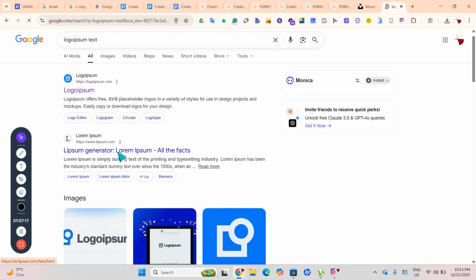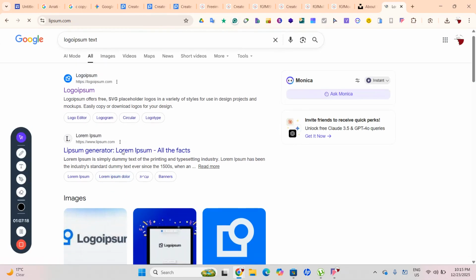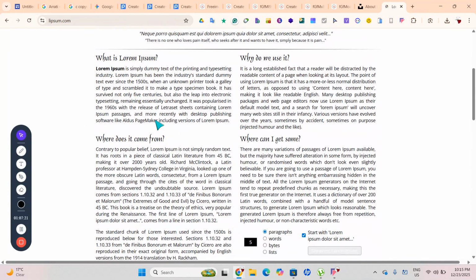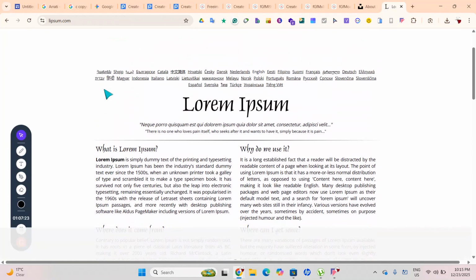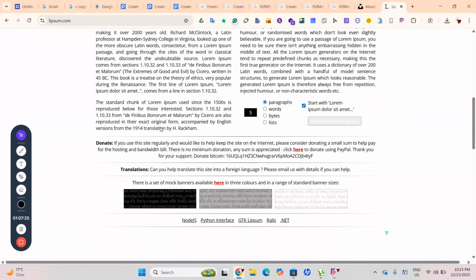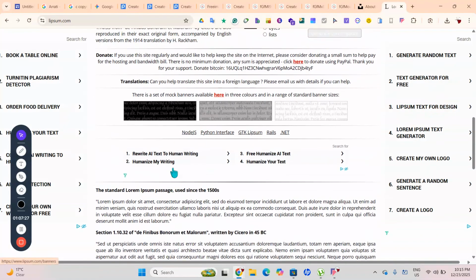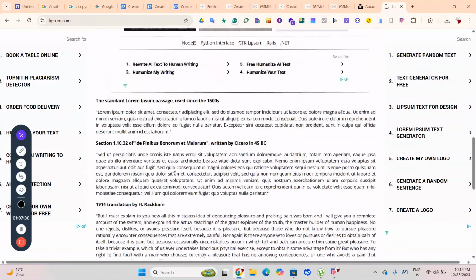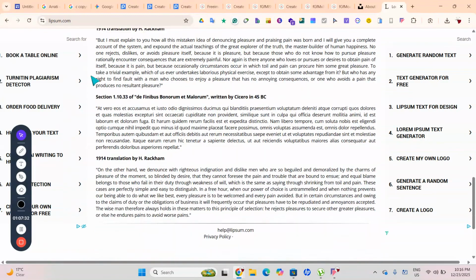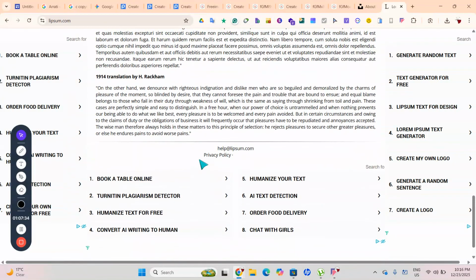So let me just use this dummy text from Lorem Ipsum. So how do you get this dummy text? You can just go to this website.